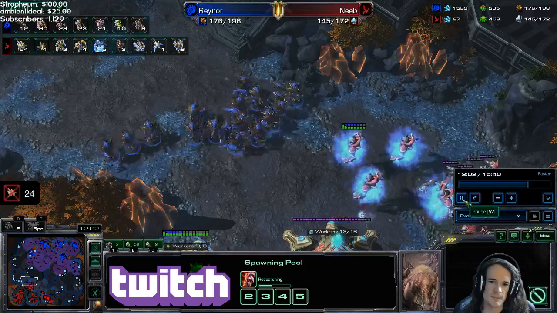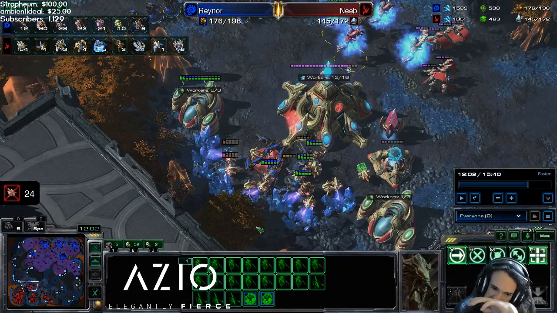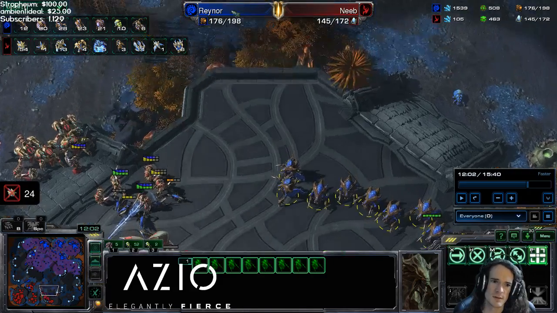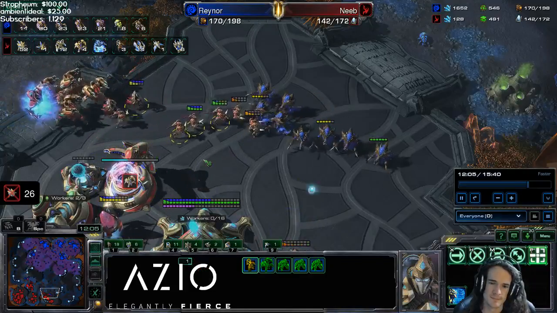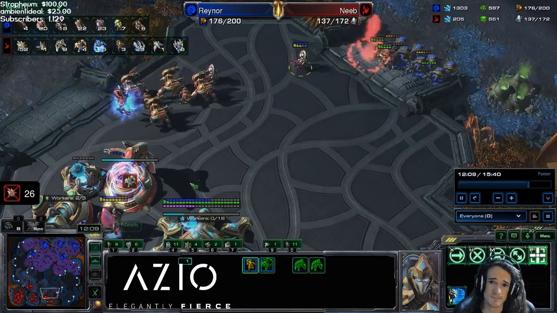So he's got a decent size of army here. He's got, what, 15 Hydras, a smattering of Lings. And then over here, he has, what, 8 Hydras and some Banes and some Lings. So he's got two different arms of his forces, and he's kind of punching on both sides. Pretty sweet. Just taking whatever damage he can get.